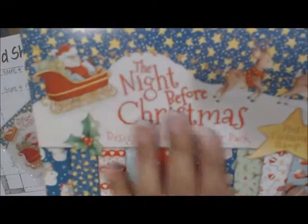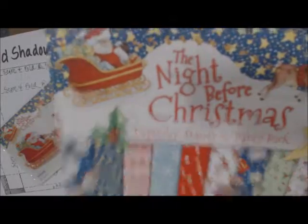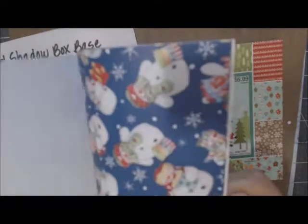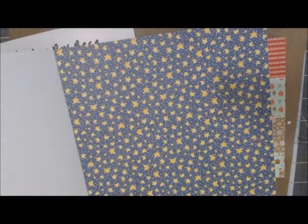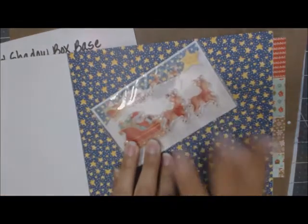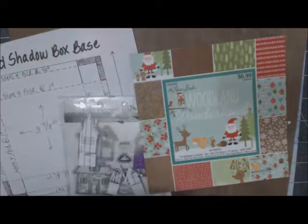And I'm also going to be using the paper pad that goes along with the stamp set right here. I'm going to be using the Night Before Christmas paper pad. I love the papers in here. I wanted to use this starry background as the night sky for my stamp. So yeah, I have everything ready to go.